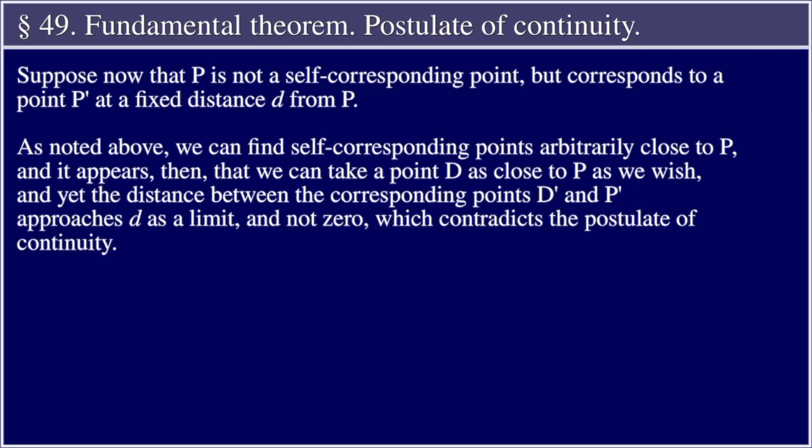d from P. As noted above, we can find self-corresponding points arbitrarily close to P, and it appears, then, that we can take a point D as close to P as we wish, and yet the distance between the corresponding points D' and P' approaches d as a limit, and not zero, which contradicts the postulate of continuity.